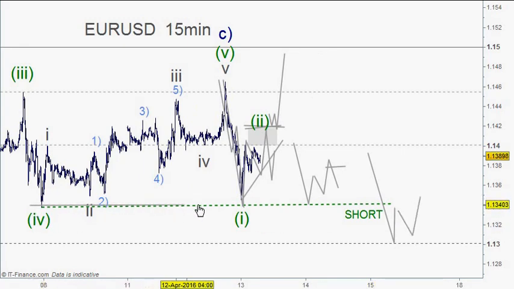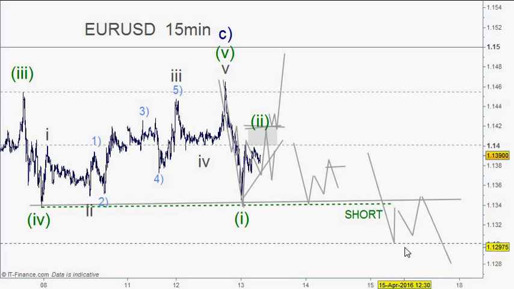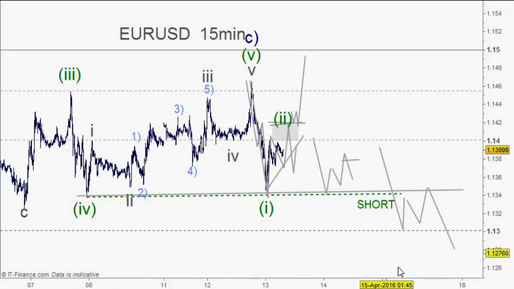And this support here will eventually be tested, maybe 1, 2, 3 times, to test that it is the resistance. And once you can see that, there's no need to move outside your risk parameters. First of all, we're trading against the main trend coming up, so that's very dangerous as well. So we really want to see this locked in and some evidence of an impulse wave down, and we just don't have that yet.